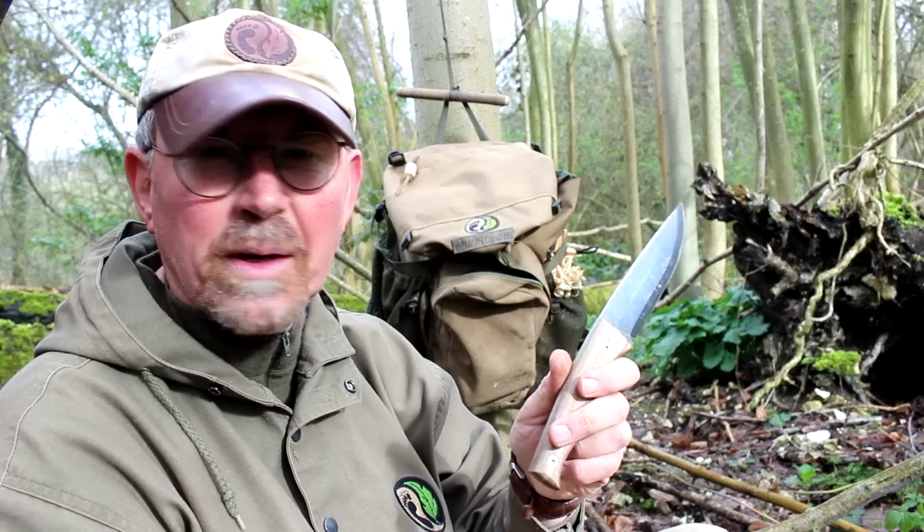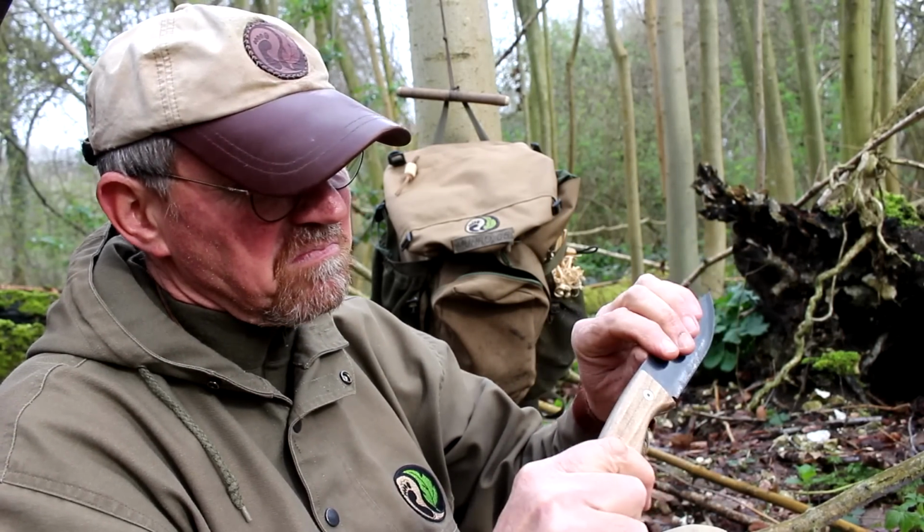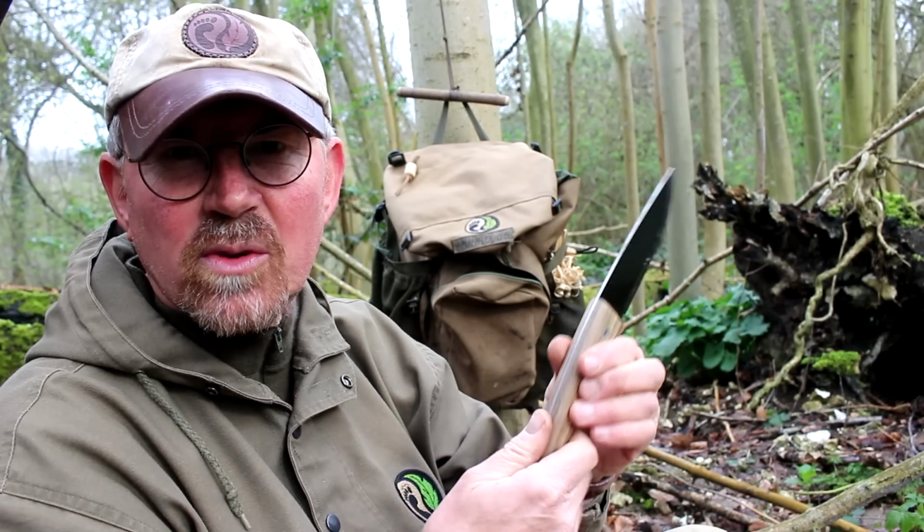So all in all, pretty good. A couple of times I did clip the handle, but no damage to the handle. And overall, after all that battening, the handle is still in place, intact. All the joints are good. So the next thing I thought I'd do is I'll give that edge a test. So I'll make myself the feather sticks out of the bit of wood I've just split.